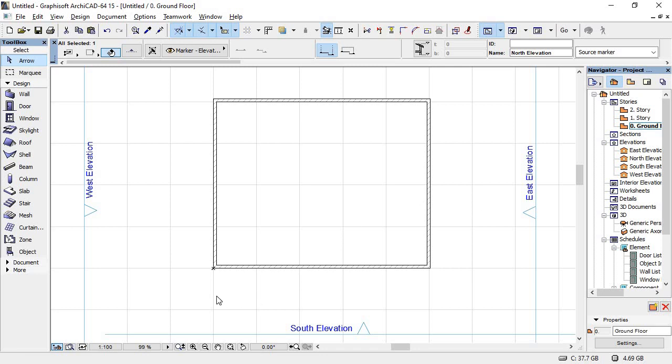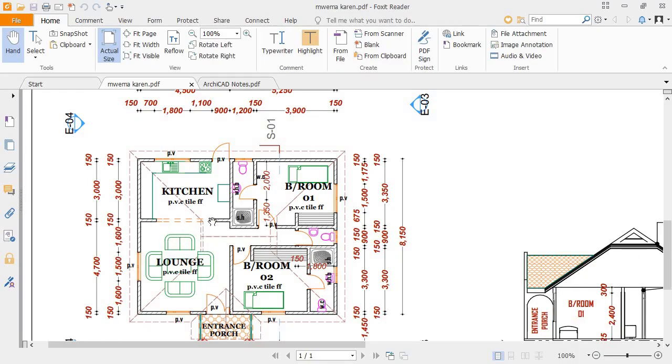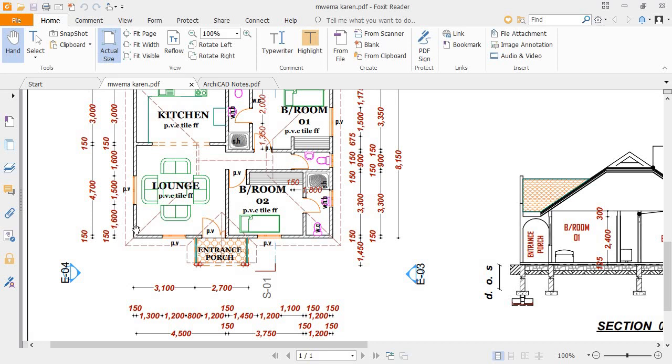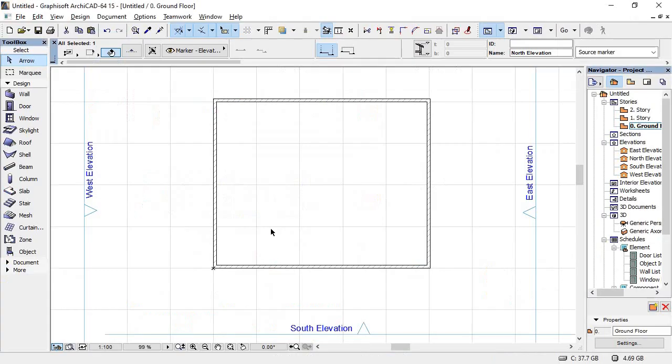From there, I want to work out these inner walls. So the inner wall, this one, from the outer wall here, the separation is 4,500. So how do I do that? This is why I would need to use a line.